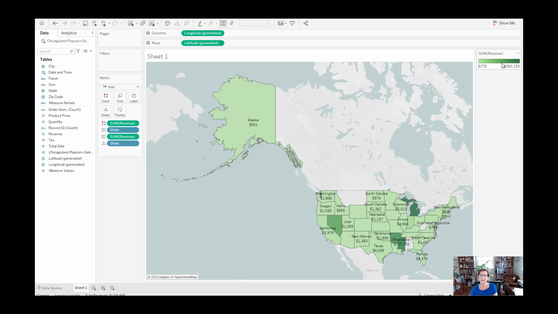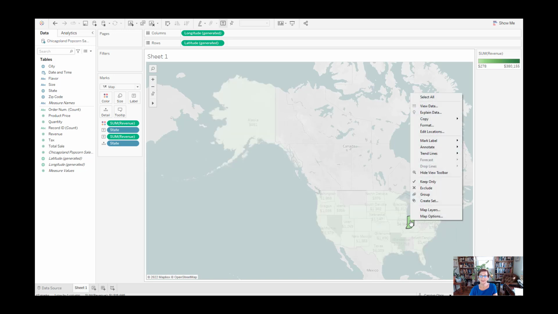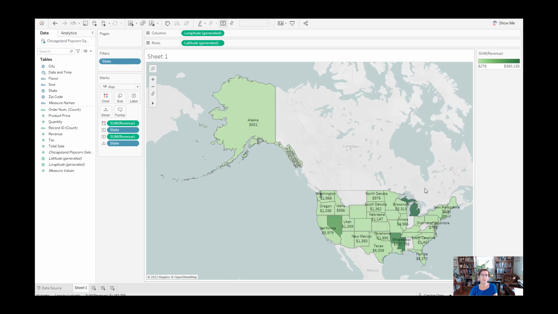So anything that has dark colors is going to have a lot of sales, right? It looks like we have a lot of sales in Mississippi, a lot of sales in Michigan, and a significant number in Nevada. Cpop already knows that it has to collect sales taxes in Indiana. Hopefully you know why, because that's where they're located. So we're going to right click on Indiana and say exclude, because we don't need to include that in our analysis since we already know we need to collect sales taxes there.